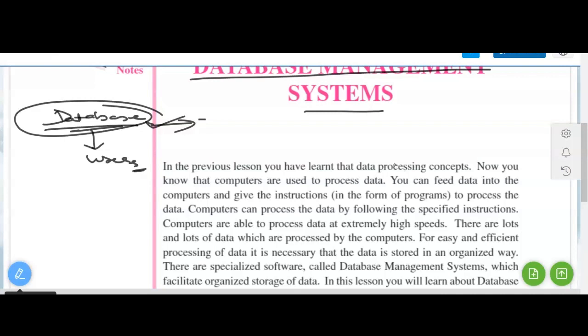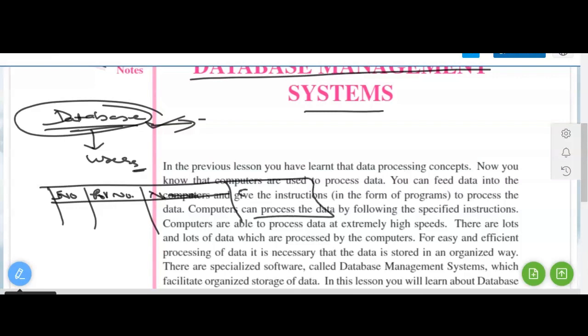What is data? Any information that you have with you. Like if I have information of some students' roll number, their name in school, and in which class they are studying. So these are the information with me and I can fill it up. Okay, roll number 10, and the name can be any name, and they belong to any class or grade, second grade. Okay, Shani. Another one, serial number 2, roll number 12. So the person is Praveen and this person belongs to 5th grade. So it's information about some students. So these are the data.